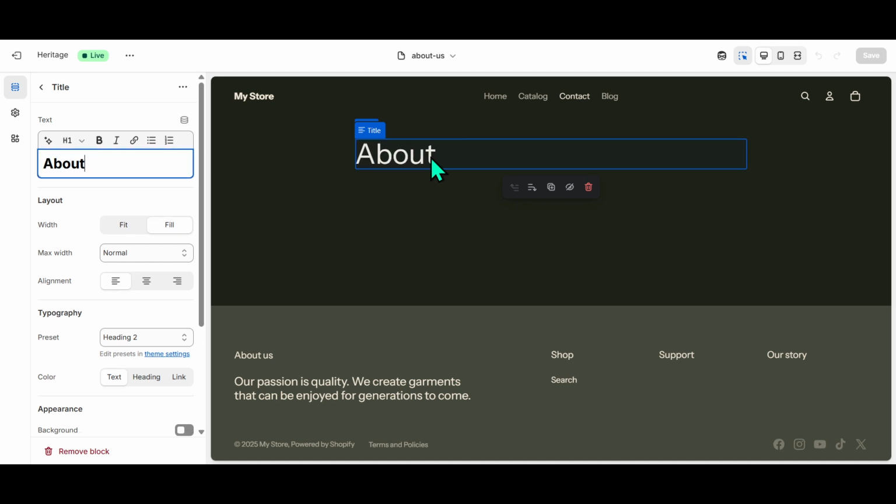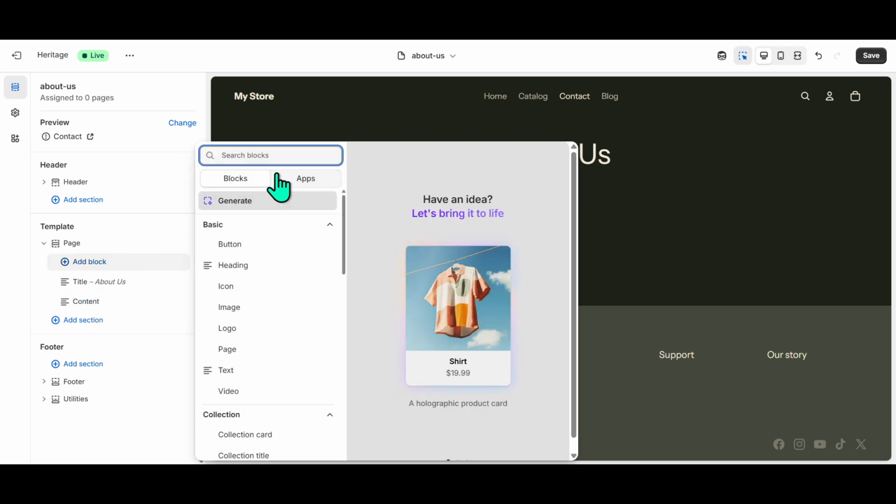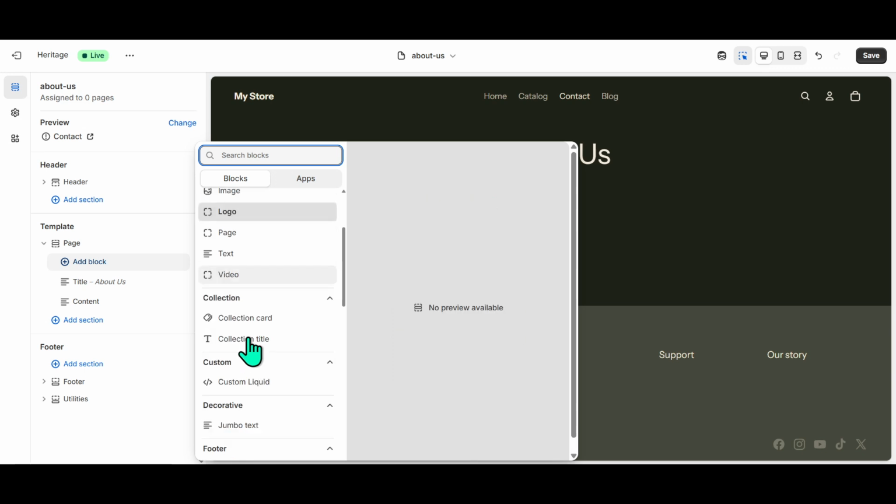Now that the About Us page is created, it's time to shift focus to customization. This step is where you'll truly bring your brand to life. On the left-hand panel of your editor, there's an option labeled Add Block or Add Section. You can select these to start placing various elements and content within your page. Choose a location on the page that you'd like to begin adding your elements to, and let your creativity take over. At this point, the style and content of your About Us page are entirely in your hands.